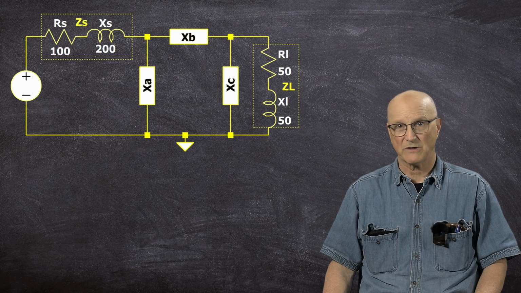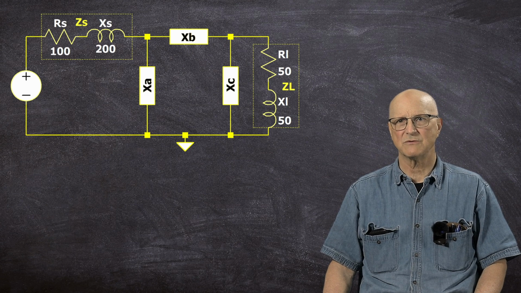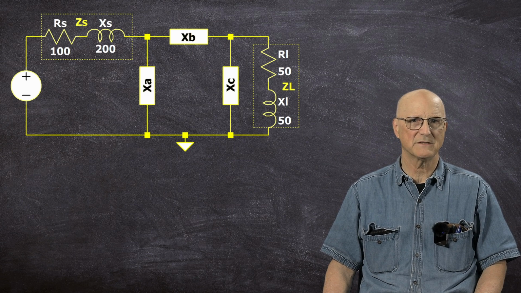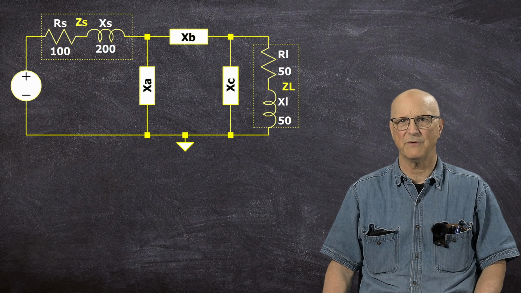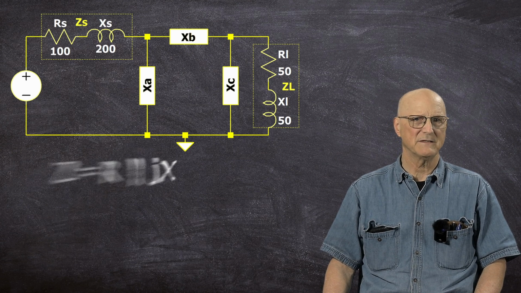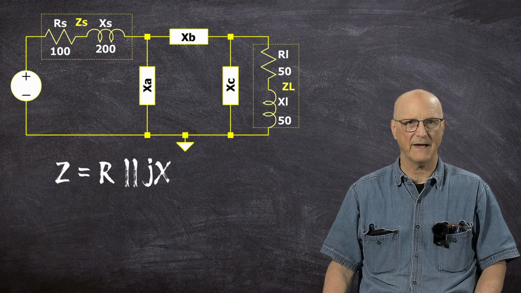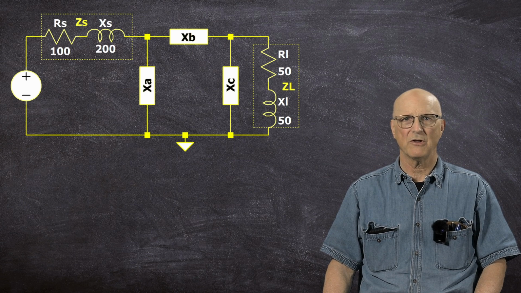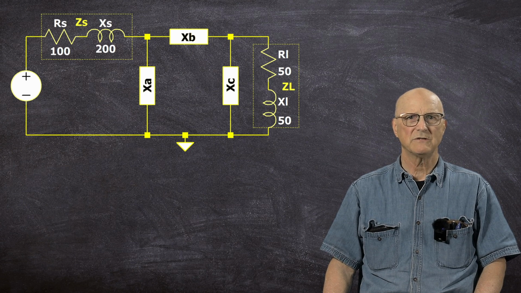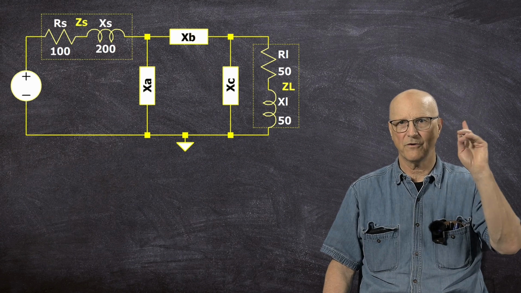If the matching network's reactance is in parallel, then we must have the associated source or load impedance expressed as a parallel combination of resistance and reactance. This means impedance is equal to resistance in parallel with reactance. For a more complete explanation of the parallel equivalence, I will point you to my video on the subject. I've placed a link in the description and up in the corner for you.